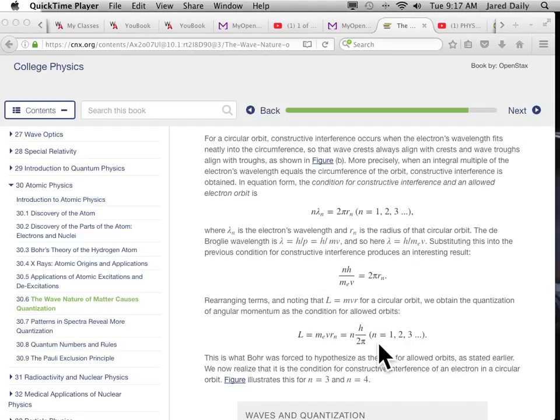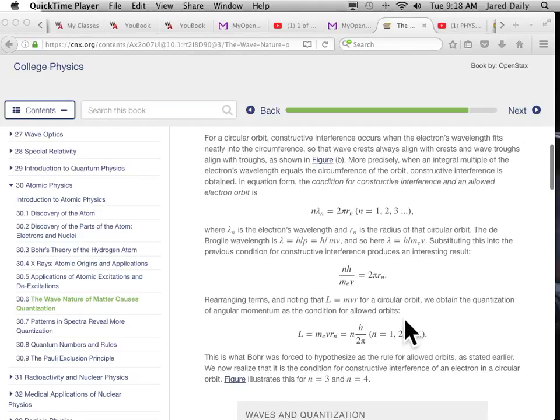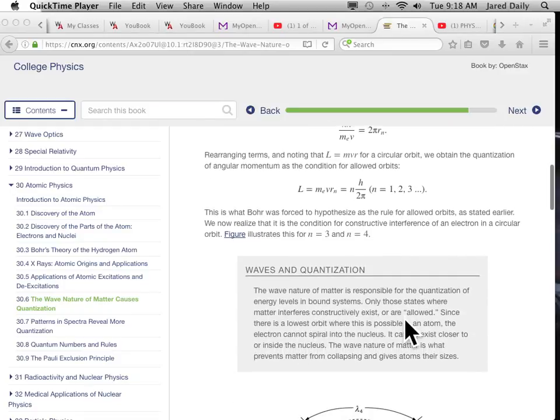Which of course seems ridiculous to us. You think, how can angular momentum be something that only can be this value, or this value, or this value? Because angular momentum is just determined by your radius and your mass and your velocity. So if you change your mass or your velocity or your radius, you can change it to any value you want. But according to this, you can't. According to this, an electron in a particular atom only can achieve certain angular momentums at certain energy levels. And so not only is the energy of the electron in an atom quantized, but the angular momentum of the electron in the atom is quantized.